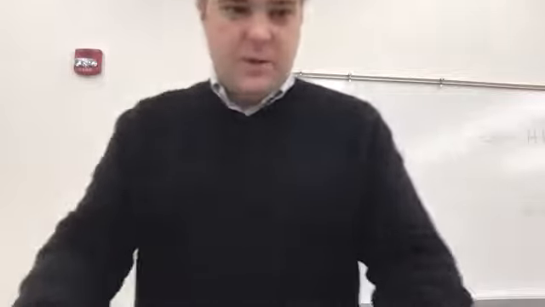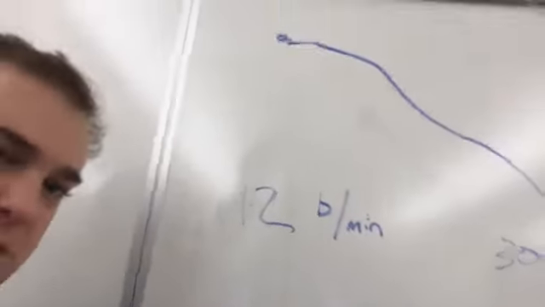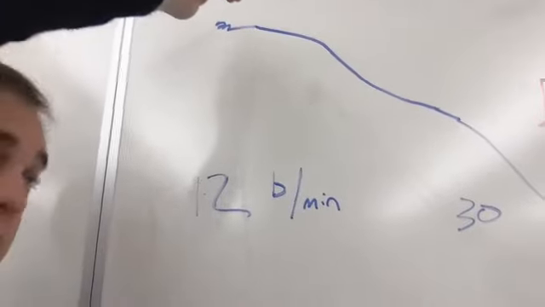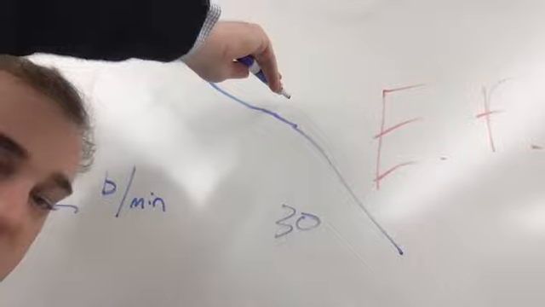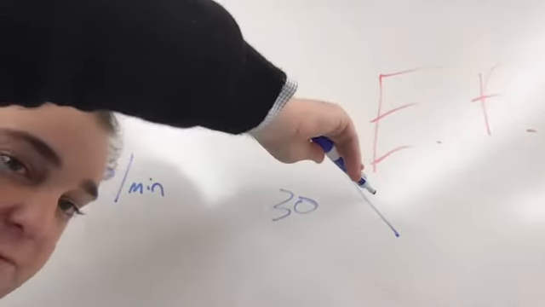For you guys online, I'm going to bring my computer over here and show you what the graph would look like. So this is my makeshift graph for stroke volume. If we had 12 beats, it'd be way up here with the stroke volume. As we increased the heart rate, our stroke volume went down, and then it dropped considerably when we went really fast. And that's stroke volume. That's because the heart does not have enough time to fill up, and it can only compensate so much, and then it just falls off.